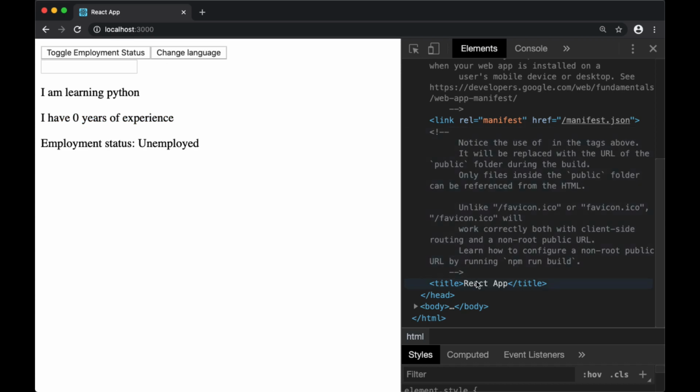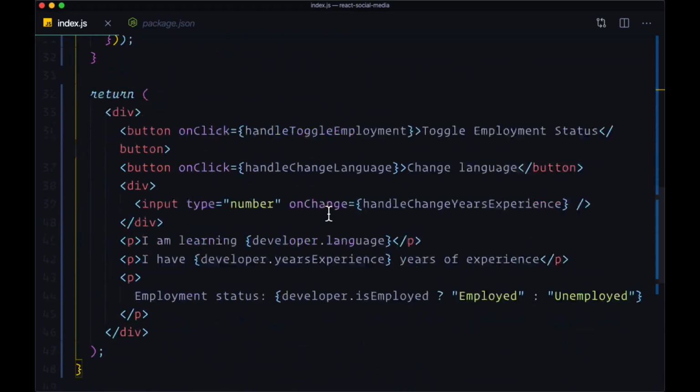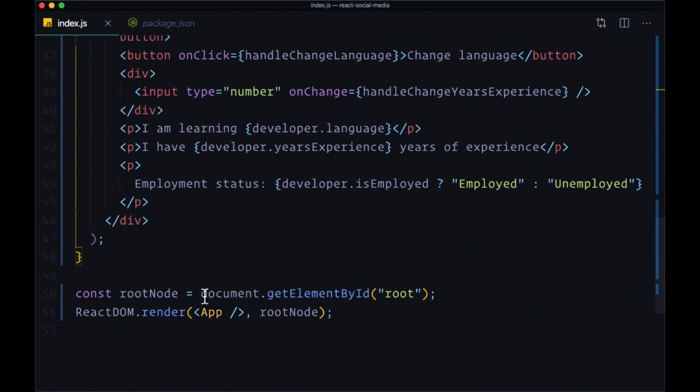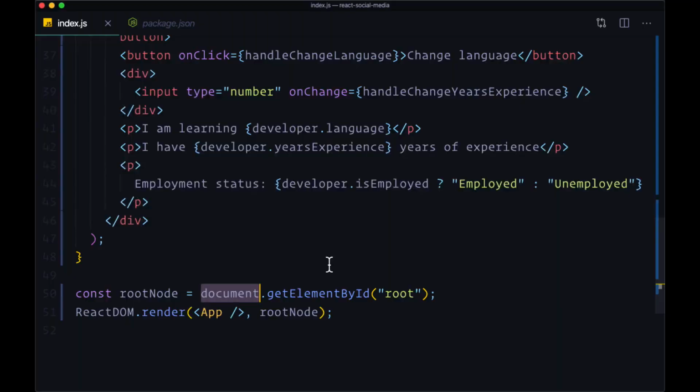In order to update the title, this is something that we can't directly access within our component. We can't access it anywhere here. In the same fashion that we had to, in getting the root node, reach out and find a div with the ID of root, we need to use document. We need to use the DOM in order to grab the title and update its value.